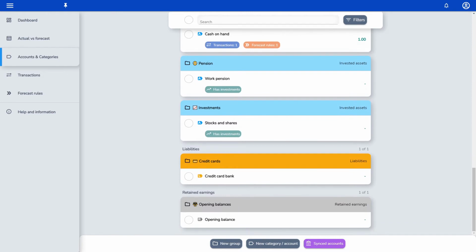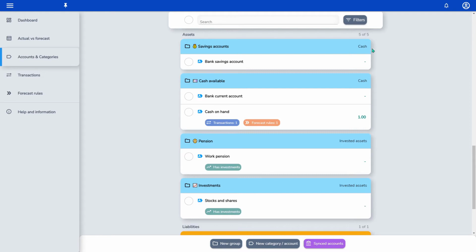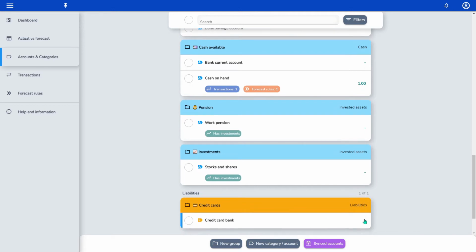Some default categories and accounts are already set up to give you a hand, but you can change them to fit your needs. You can add and change categories as you go along, so keep things simple to begin with. Ideally, you don't want too many categories, but you should have a separate account set up for each of your banks, investments, credit cards, and loans. Having separate accounts allows you to easily check that balances match your statements.